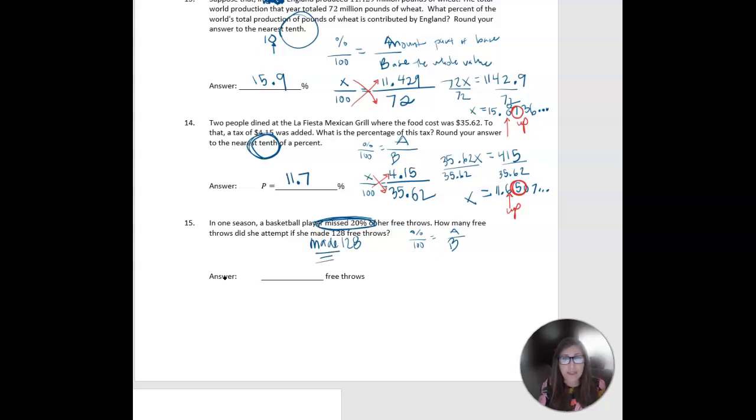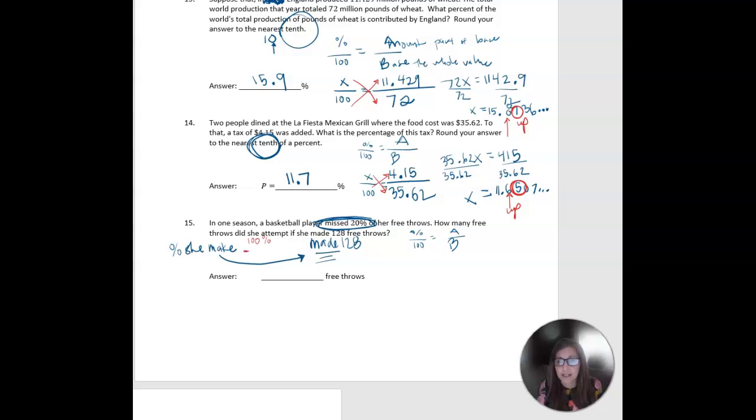But if we're going to describe this in terms of how many she made, then we need to know what percent she made. The reason is that we have to be comparing the same things. So the percent that she makes has to correspond to the number of free throws that she made, whereas the number that she missed would correspond to how many she missed, but we don't know that, so we can't use that. Now, we know percentages are out of 100. So 100% would be a perfect free throw record.